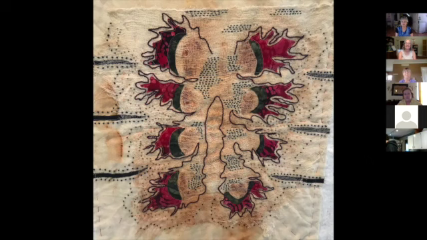Right. And because this piece is balanced very symmetrically, it tones down the visual activity. Anytime you have symmetry, especially around a central vertical axis, you have a more formal composition.